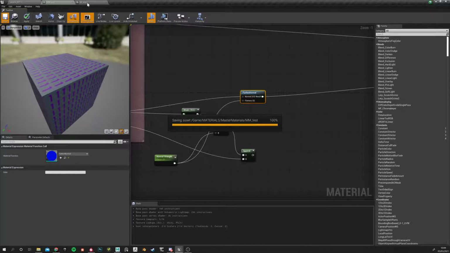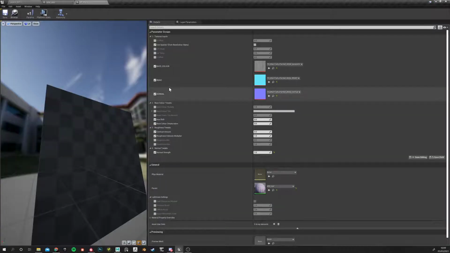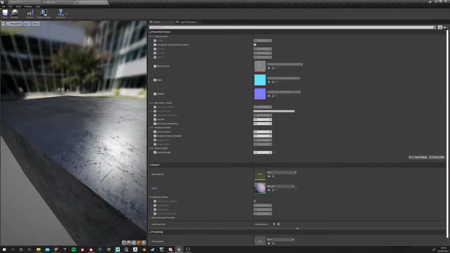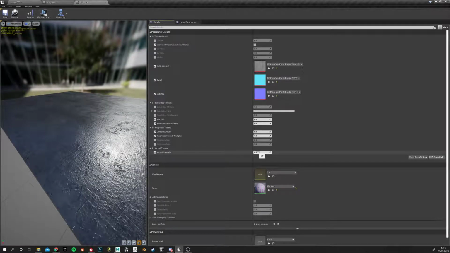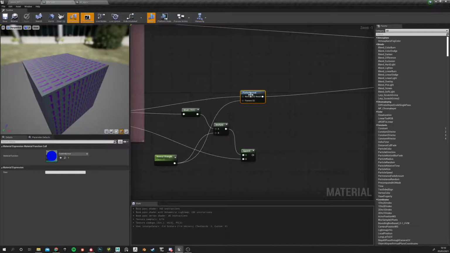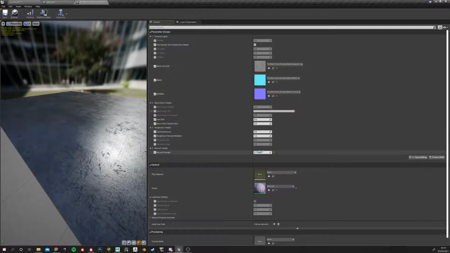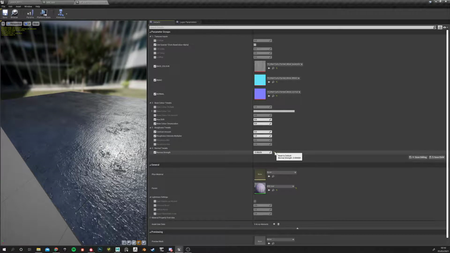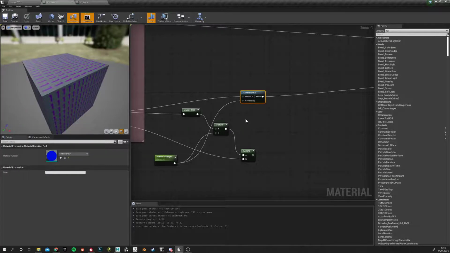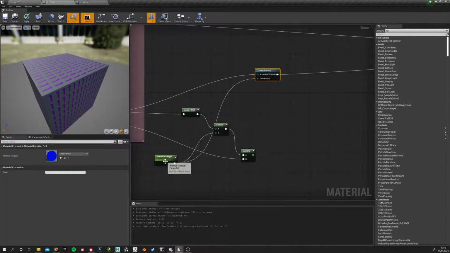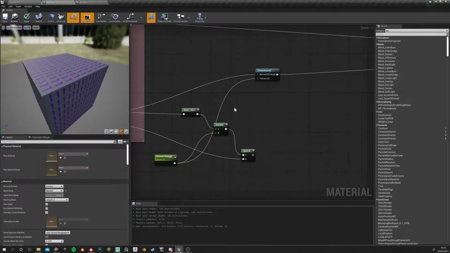But I think this one would be a little bit different because now the normal strength needs to be renamed. So for example, normal strength now, you see 0 is exactly what it was, and 1 is even the opposite, which is flatter. Because the name says flatten, when you increase it, you actually flatten the thing. Before, we were increasing it by multiplying higher to make it stronger. So this one here is up to you, if you want to use this or this. I believe you want to use this one and continue with the same process that we had before. I think what you have to do here is, because this is from 0 to 1, you can just invert it, 1 to 0.